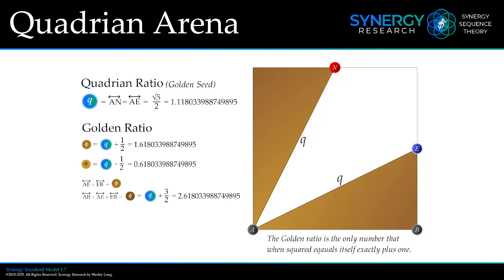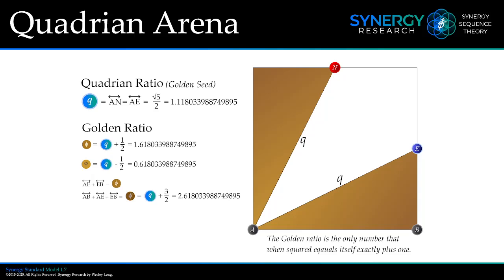But this triangle on the right is where it gets even more profound. This isn't a triangle placed arbitrarily. It's embedded in the unit square from the previous slide. Both legs of the triangle are length Q, forming a right triangle that folds space in a golden proportion. And when we sum the segments across points A, E, B, we're not just stacking distances, we're witnessing how these golden steps echo through geometry. The equation at the bottom shows that this total sum equals Q plus 3/2, another golden compound.